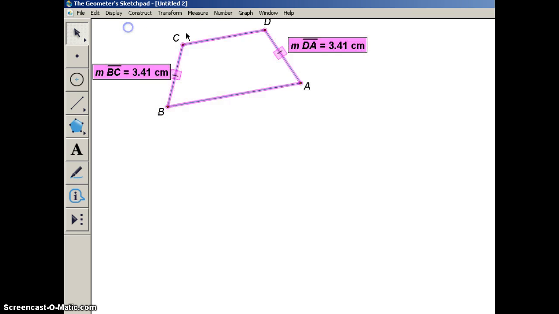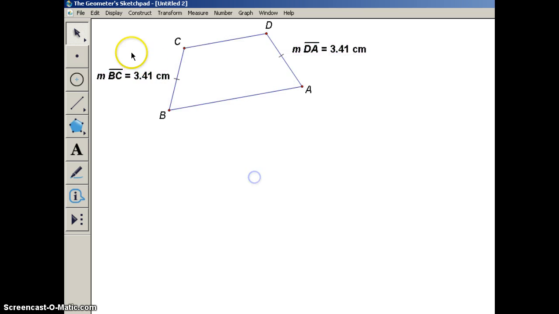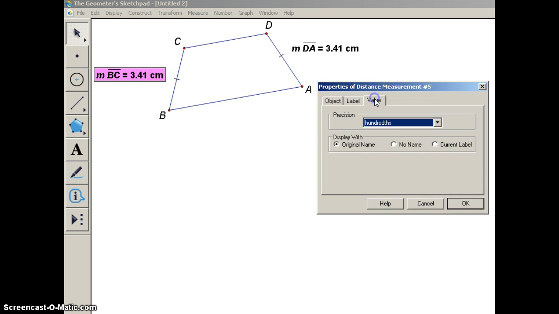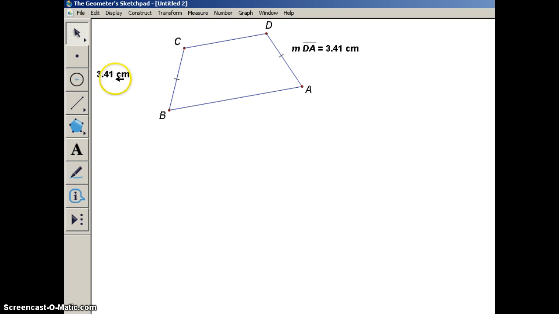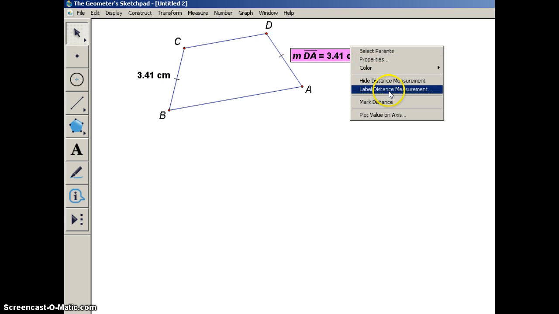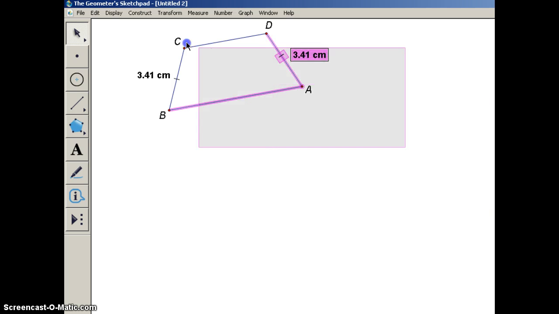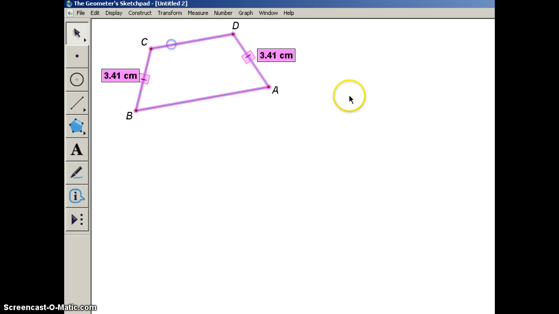And at this point, I don't like the fact that these numbers are taking up so much space. So one thing that I could do is scale them down a little. But if that's not small enough, there's another thing you could do, which is to right-click on it, select Properties, and when you see Value, you could put No Name, and that would shorten it up and it'll just be the number. So I'm going to do that to both these sides. Right-click, Properties, Value, and I'm going to go with No Name, and I'm going to slide this over even further.